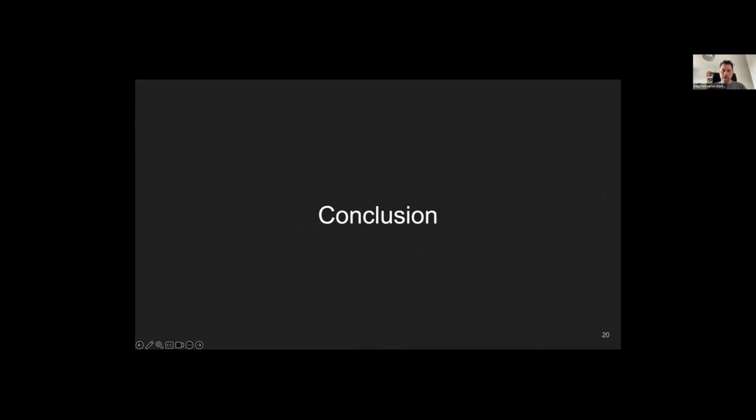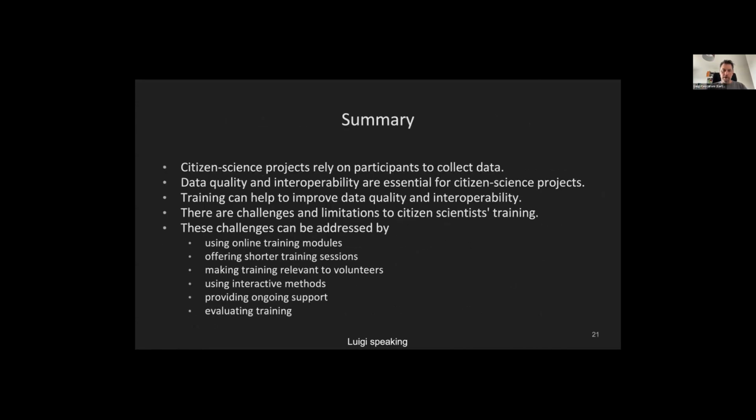So concluding, citizen science projects rely on participants to collect data. Data quality and interoperability are essential for citizen science projects. Training can help to improve data quality and interoperability.